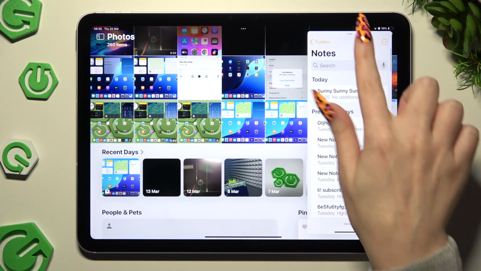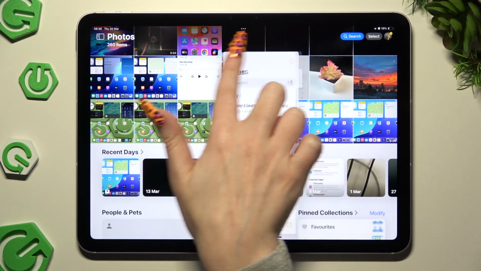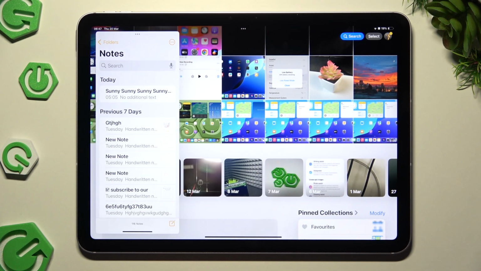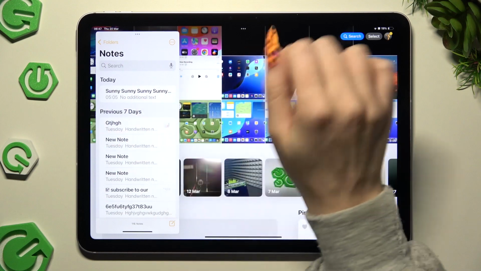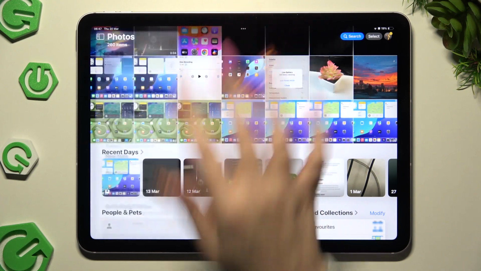To move it around, hold those three dots at the top and drag it. To use more options of pop-up view, click on the same three dots and operate all of those. If you want to close it, select Close option.